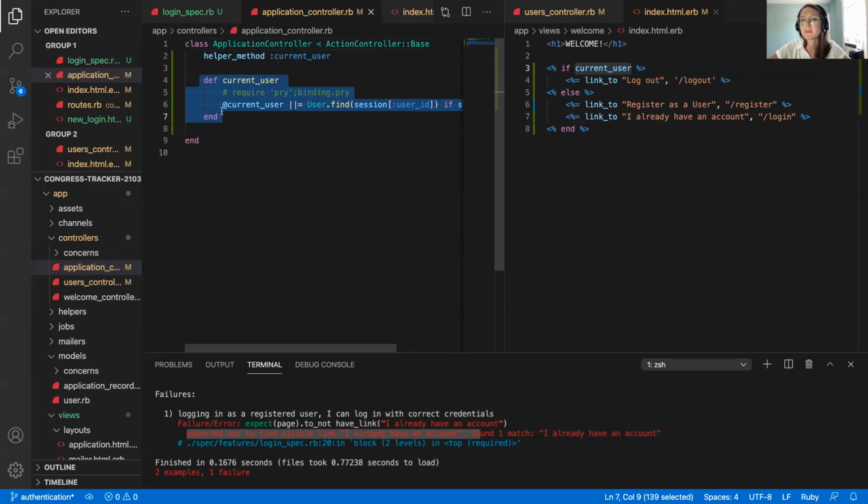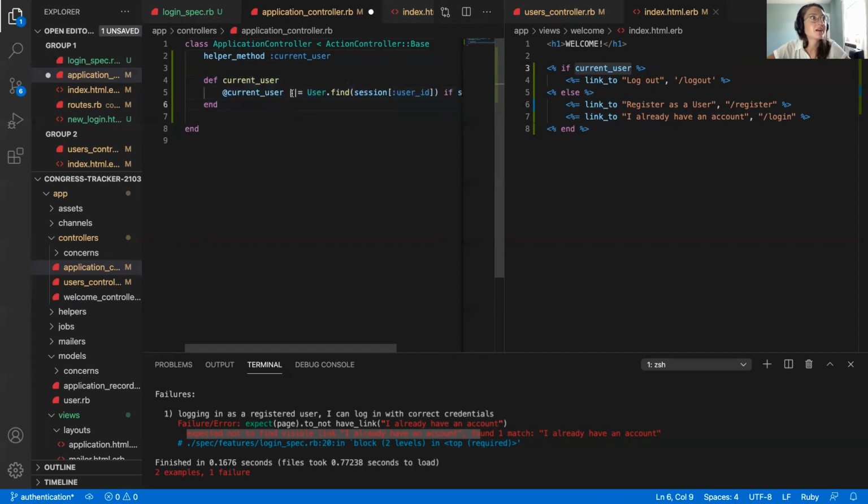And the reason why I have it here, you could also just put this in the user's controller, or you could put it in the welcome controller, wherever you necessarily needed it. But the likelihood of me continuing to build out this application and needing to have some conditional within my view based off of if someone was logged in or not is pretty likely for that to continue happening. So that's why I decided to put it in the application controller.